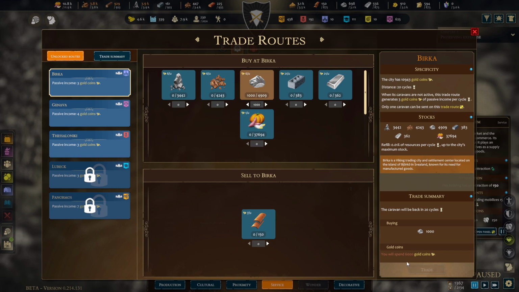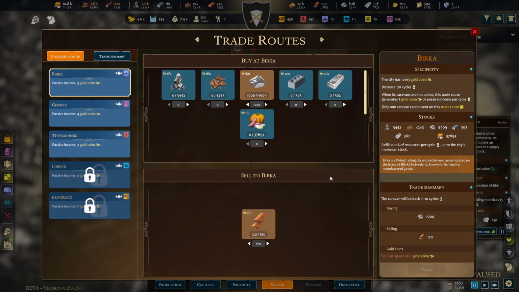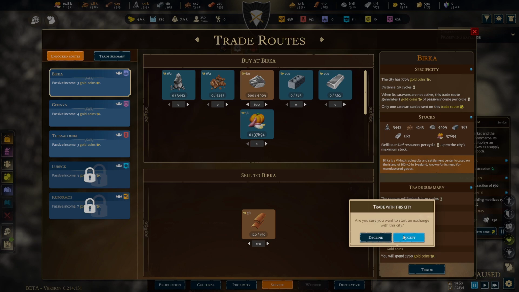That'll be good. I can't do that because we need 6,000 gold coins. Okay, that's a lot. We could trade 150 of these. Actually, we don't need 1,000, do we? Bring in 600. How much is that going to cost us? I didn't realize it was so expensive. Okay, that'll work. Bring in the iron. Done.